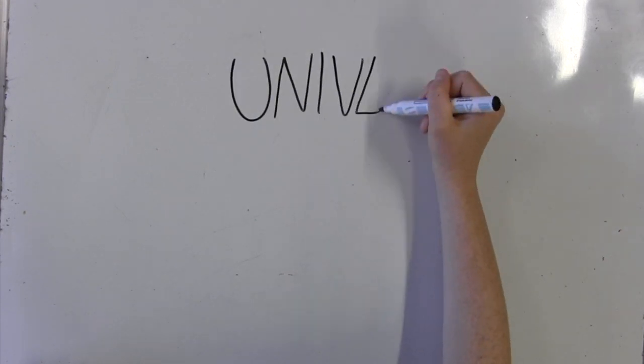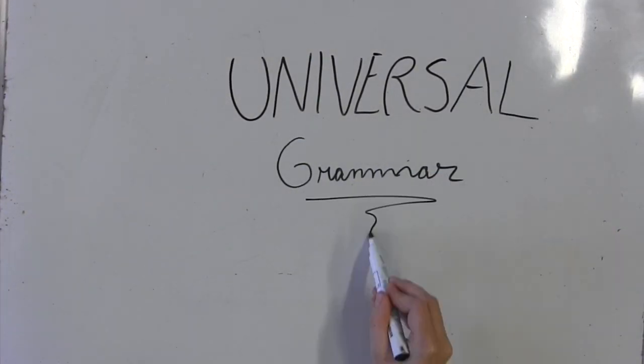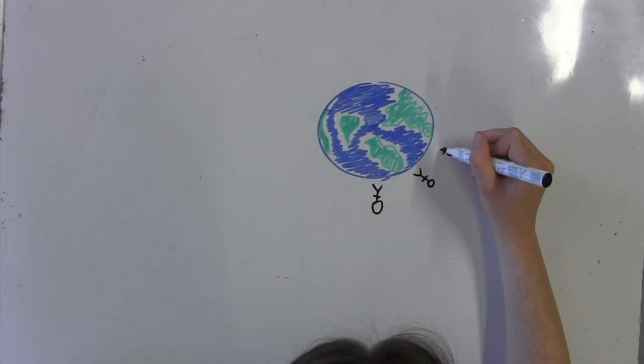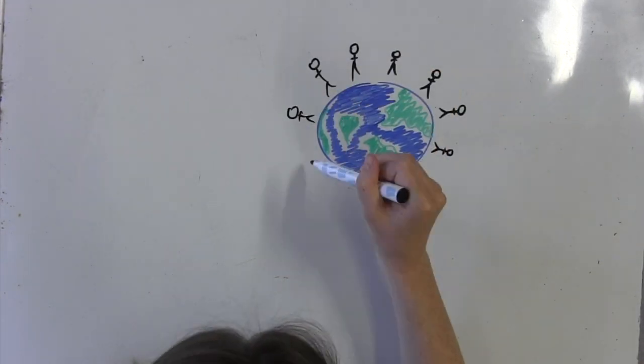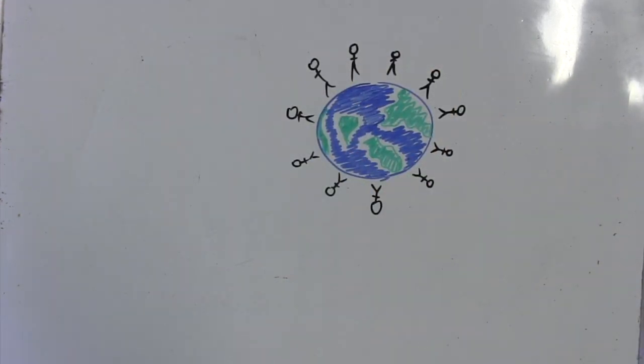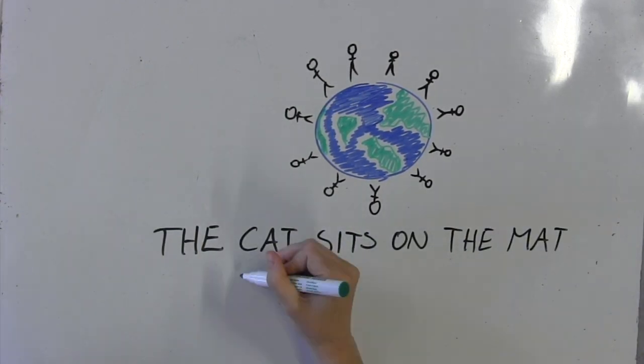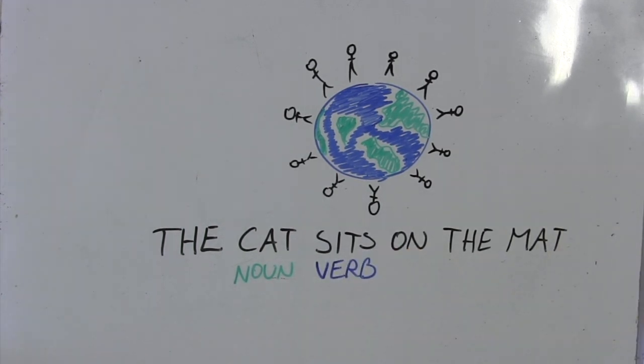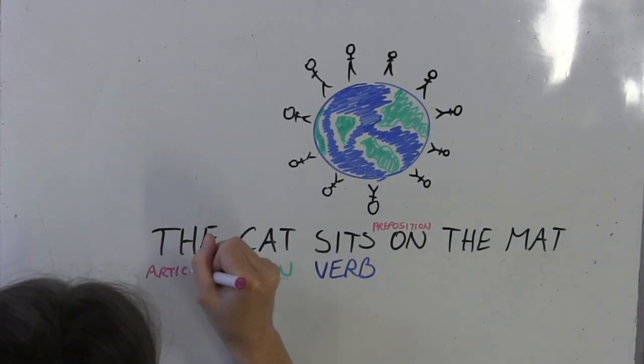So he came up with a new theory, which he called Universal Grammar. He called it Universal, as Universal means everyone, and this is something Chomsky thought as well, so all people were born being able to recognize categories of words, such as nouns, which are objects, verbs, which are words, and other parts of language.